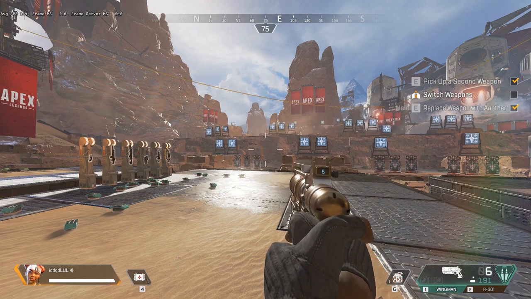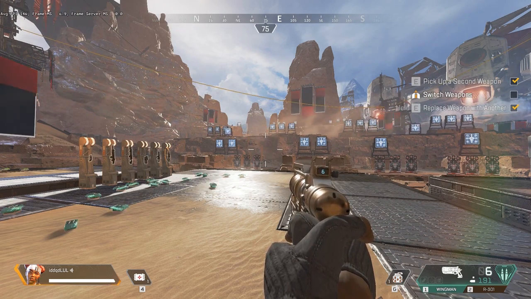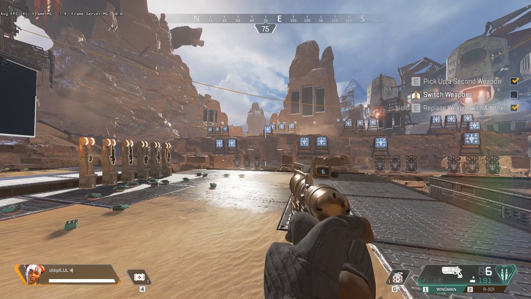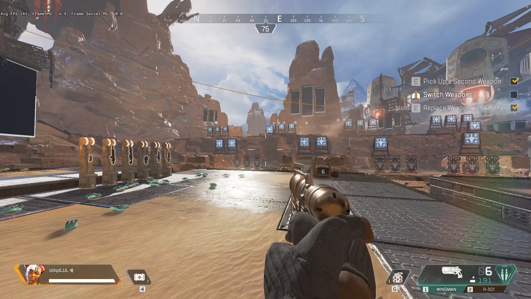So if you want to squad up with your teammates or whatever, just make sure you jump into tutorial mode, pick up the Wingman and the R301, set the Wingman to single target, and you just go ham.